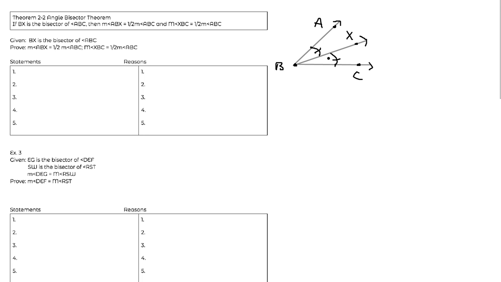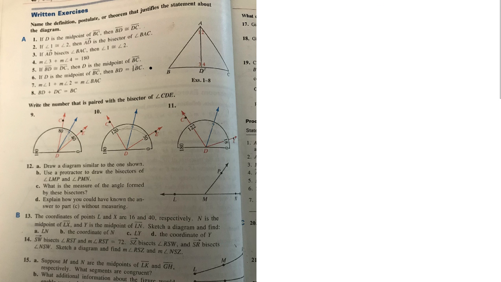All right, I'm going to go right to the homework. I don't want to spend any more time doing these proofs. You're going to have proofs to do, but believe me, it's not going to be the main part of any test. It's just something that we really want you to be able to do by chapter 4. All right, so I'm going to go to the classroom exercises first. So let's work through these, and then we'll do some of the written ones. This is kind of like the lesson that we're going to do. And then you guys will do the written exercises.